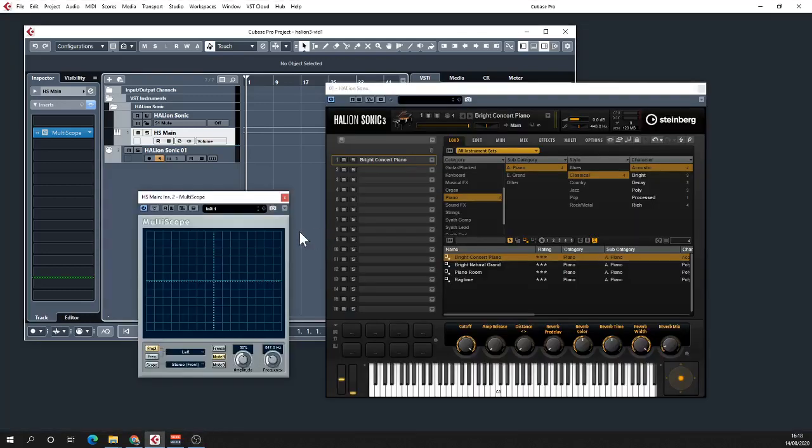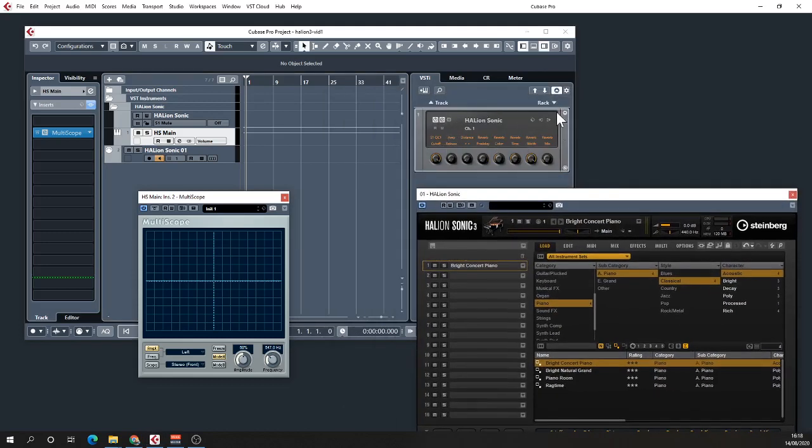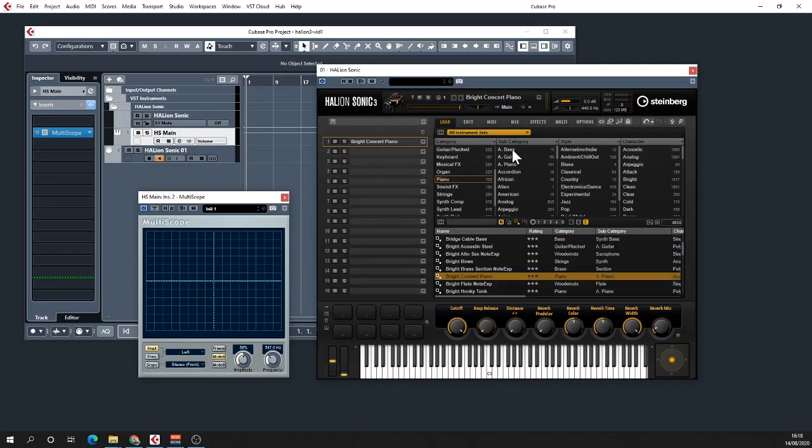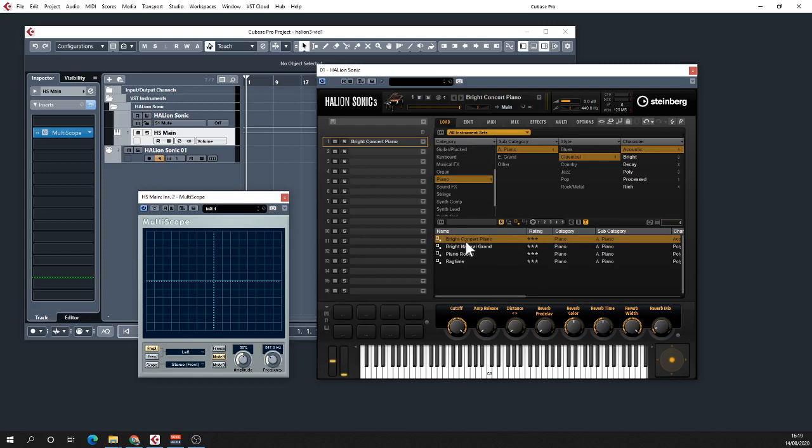Hello, we've looked at some basic synthesis in Retrologue, but now we're going to look behind the scenes of HALion Sonic 3. For the most part, when you load a HALion Sonic into a rack slot and you have a MIDI channel with monitor on, you will click on the load icon, find a piano sample that you like, an acoustic piano, a classical, again acoustic, and choose bright, natural grand, and you will have a sampled sound which you can then trigger with MIDI.